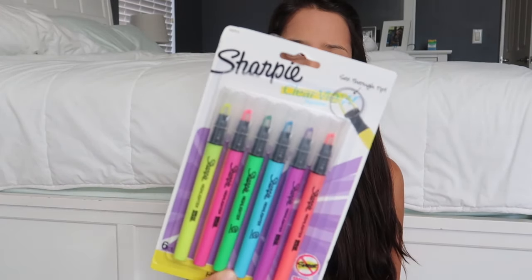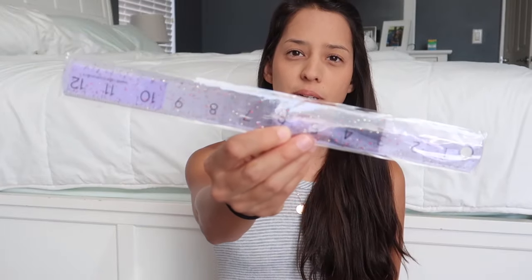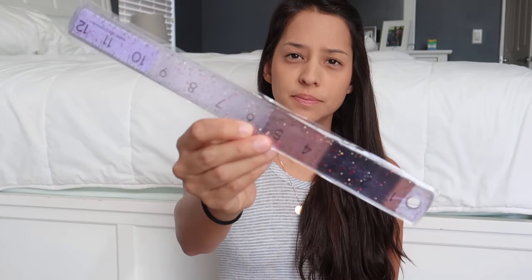The next item is for me — I picked up these Sharpie highlighters. I've always used the Bic highlighters, but this year I wanted to try something different. My daughter picked out this glittery ruler. We have plenty of rulers, but we have the slap wrist one and a foldable one and they don't really work that well, so I wanted just a plain old ruler.